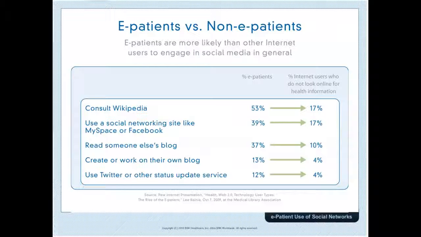And not only are they engaged, but they put this information to good use, and we're seeing real changes in trends on how satisfied they are with the health information that they get online. 60% of these e-patients say someone they know has been helped by following medical advice or information they found on the internet, and that's up from 31% when the data began to be collected in 2006. Yet only 3% of these e-patients say they or someone they know has been harmed by following medical advice or health information on the internet, and that number has remained stable since 2006.